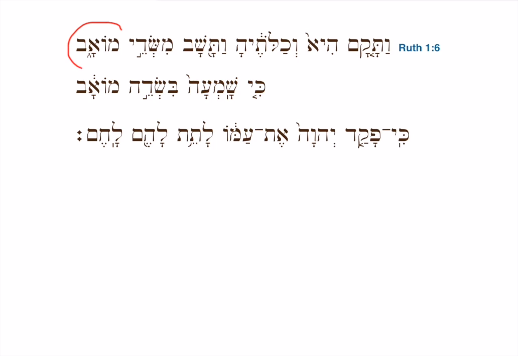Lastly, we have the word Moab, and this is a proper noun, and so proper nouns are inherently definite, and so because it's definite, it makes the whole construct relationship definite. And that's why you heard me say the fields of Moab, not from fields of Moab. It's the field, so it's definite. And so that concludes our video.